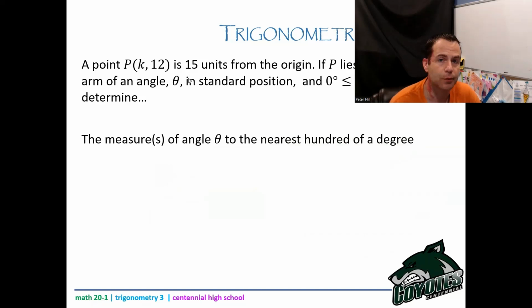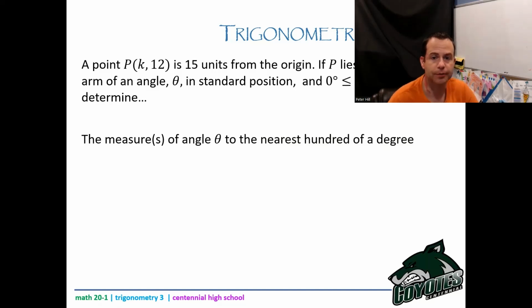Okay, all right, well, the first thing I need you to see is, I just said it was k. I didn't tell you what the x value was, essentially, right? But I know my y value is positive. Well, if my y value is positive, that's going to put me in either quadrant 1 with a positive k value, or quadrant 2 with a negative k value. Okay, so there's actually going to be two answers for this. One where my angle in standard position exists in quadrant 1, and one where my angle in standard position exists in quadrant 2. Okay, 15 units from the origin, that's going to actually be the hypotenuse of my triangle.